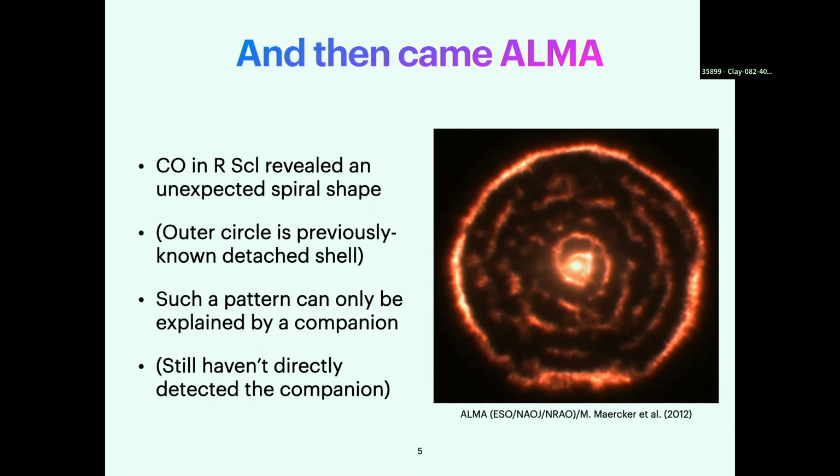We've looked at more spirals in higher resolution and all this sort of thing, so we can tell it's there. We can derive some properties about the orbit and from that sort of the mass, but we haven't seen it. So I think it's a star, but yeah. Since then, we've basically discovered that every AGB star we look at with ALMA is a special snowflake, and none of them are simple.